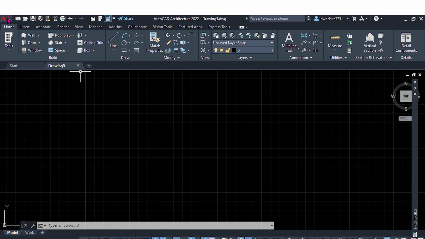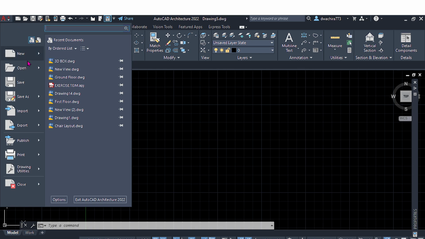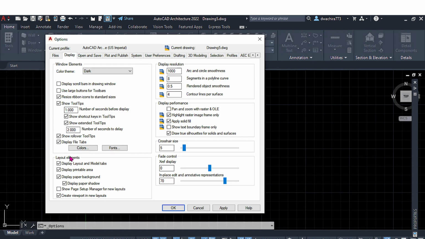So click at this particular part here, and then proceed to the options. Under the options we want to look at the display. Click on the display tab, and under the color theme you can see that it is dark. We can change this to light, and then of course that is not enough, we need to proceed to the colors.